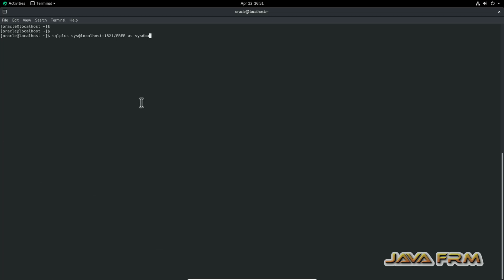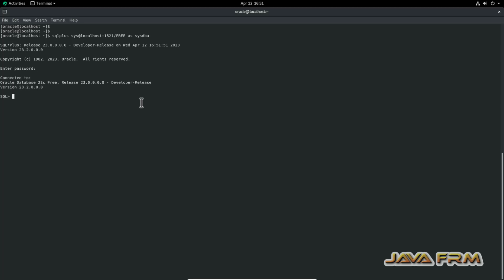Okay, now let me try to log into SQL Plus as SysDBA once again. Yes, now I am able to log in. Let me try to log in to the pluggable database.